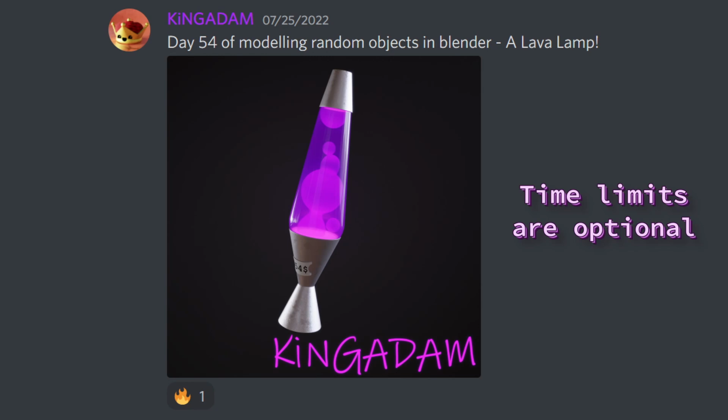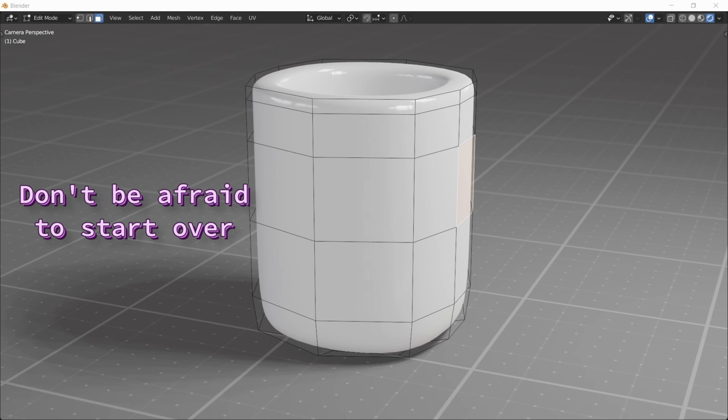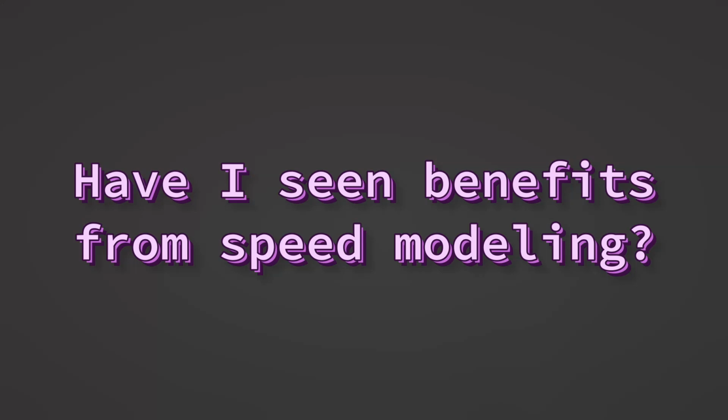Try to keep things simple, get the basic shapes down, and don't get hung up on the small details. If something isn't going well, starting over isn't a big deal since you haven't put a lot of time into it. You can even skip the prompt if you want. The stakes are low.